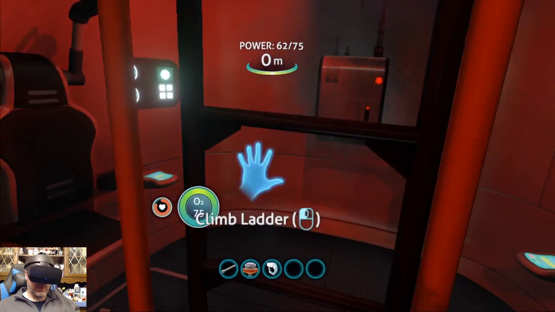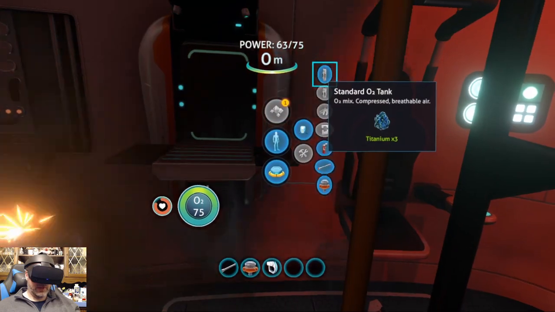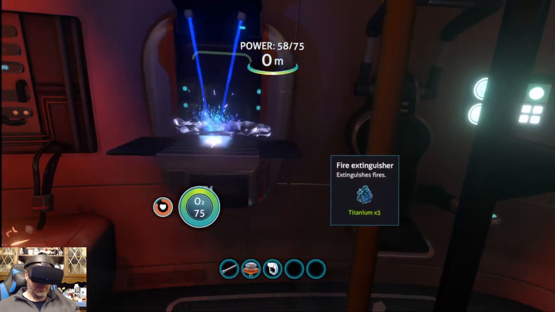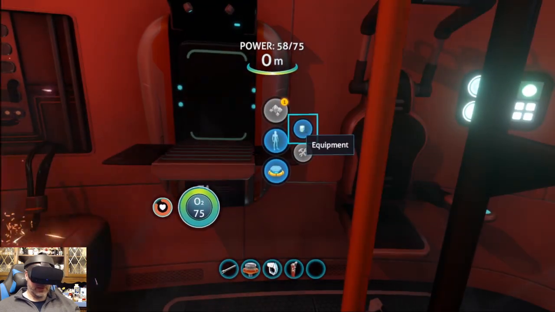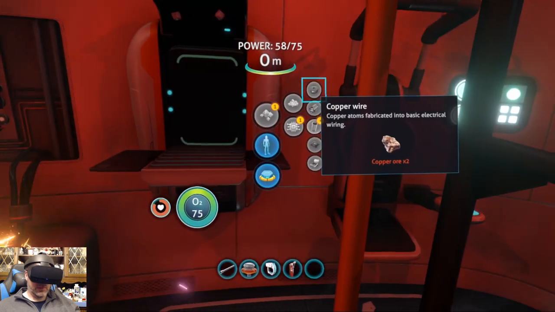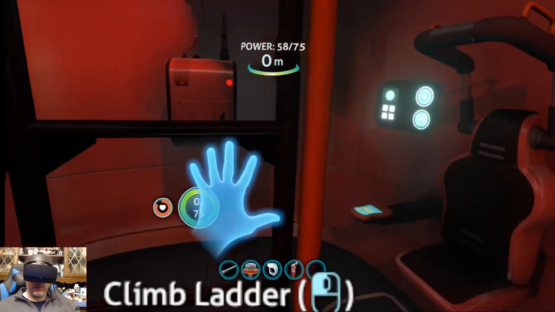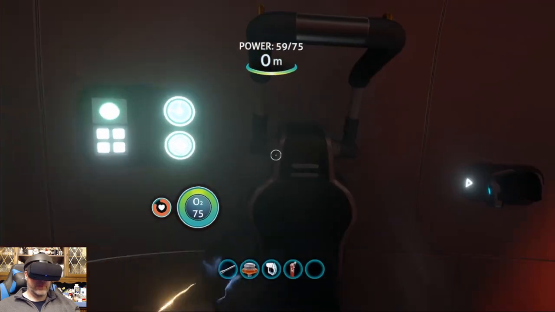Alright, so we've got a couple of things here. What do we need to build the fire extinguisher? We have enough to build that. I feel like we should use the fire extinguisher. What's the new material? We can build a power cell with silicone rubber. Alright, so let's see. Don't have a repair tool yet.